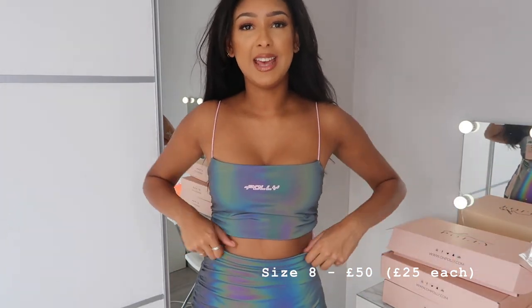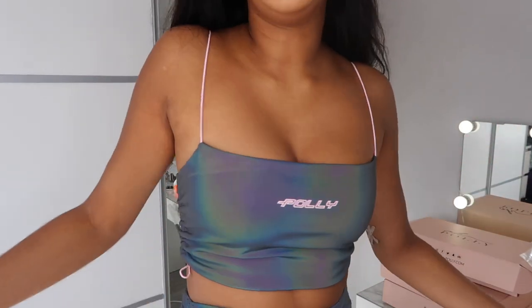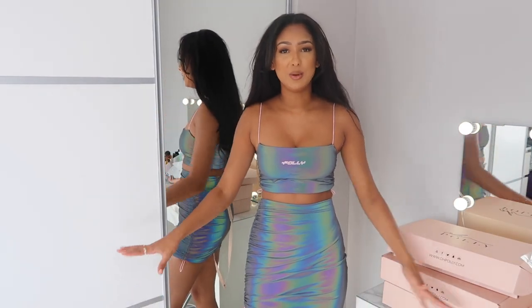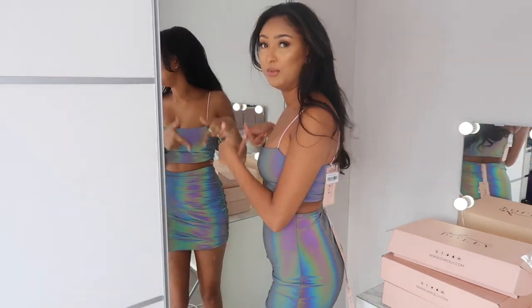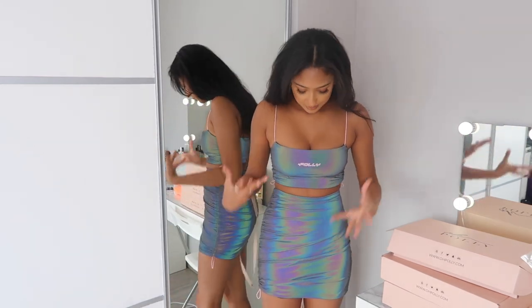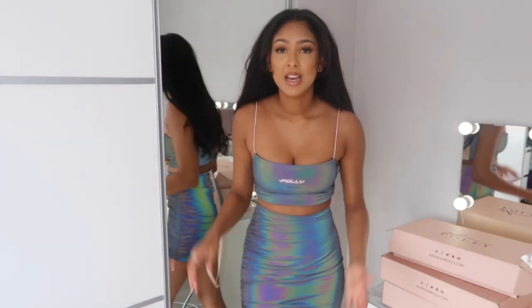The next piece is a two-piece. This was one of the items that got replaced for something that wasn't in stock that I'd picked out, so I didn't actually pick this. But I actually think it's really cute. This is brand new — it's part of their newest-in collection that came out this week. It isn't something I would pick, but I feel really cool in this. In real life it's a really dark grey, which is why I didn't pick it out. I think if you were going to, like, a brave kind of vibe — underground club, bar, a neon sort of event — this would be so cool. It's a reflective material.